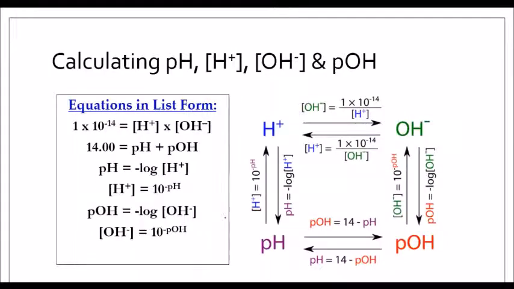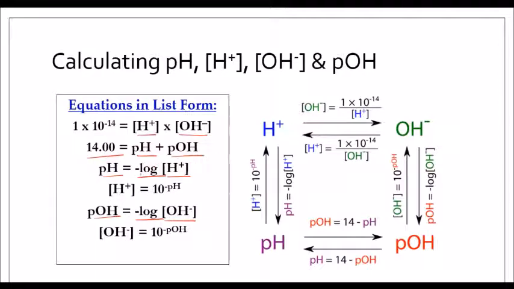Here are the equations, and I also put this in the document that's going to be your practice, so that you'll have them right in front of you. This one right here I already introduced to you. The pH plus the pOH gives you 14. The pH equals the negative log of hydrogen. The pOH equals the negative log of hydroxide. Well, what is really this then? This is the hydrogen concentration times the hydroxide concentration gives you 1 times 10 to the minus 14. So it's really just the values without the negative log in there.